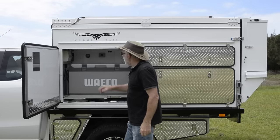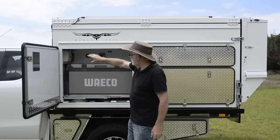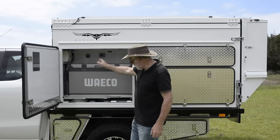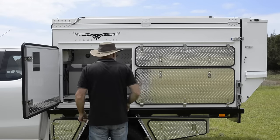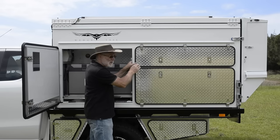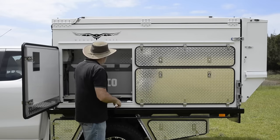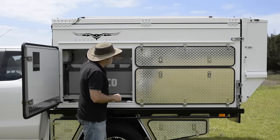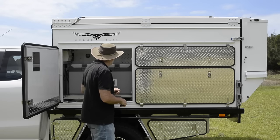Across the front is a large filter — air comes in there under pressure; the faster you go, the more air comes in. These are all heat pumps, they create heat, so this keeps the air around the fridge nice and cool. It then goes inside the camper. On rough corrugated tracks with bull dust, everything shakes and dust walks its way in through dust seals. The air comes in through the filter, and the faster you go the more pressure you create — the whole interior is pressurised.